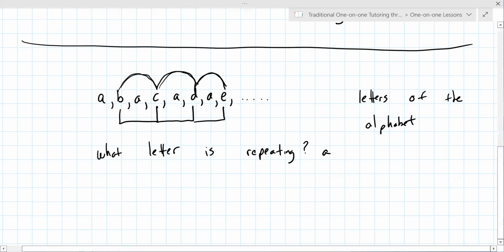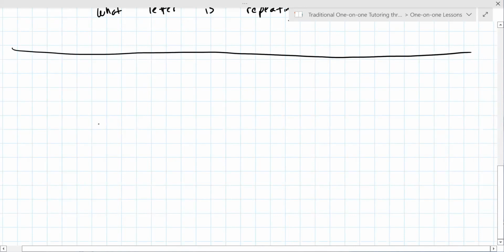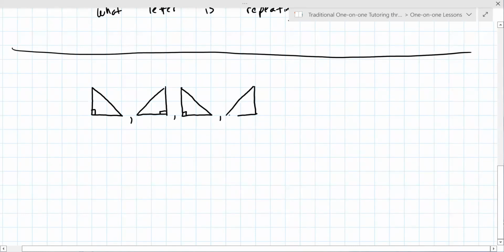I know this isn't your strength, but this is some of the things that you'll see in geometry. It generally tends to be the first thing that you see in this course. Okay, so here is another thing that you might see. It's a triangle. Here's another triangle. What pattern do you see here?